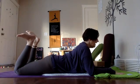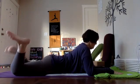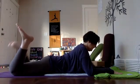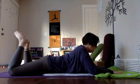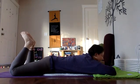Okay. And then I'll just bring the feet to rest, and I'm going to start to just windshield wiper side to side. So however you're up on your forearms or you're lying down, it's all fine. Good. Okay. And then you can widen your thighs, your knees apart. Let the soles of the feet come together. Lower all the way down if you're still up in your Sphinx. And rest here.